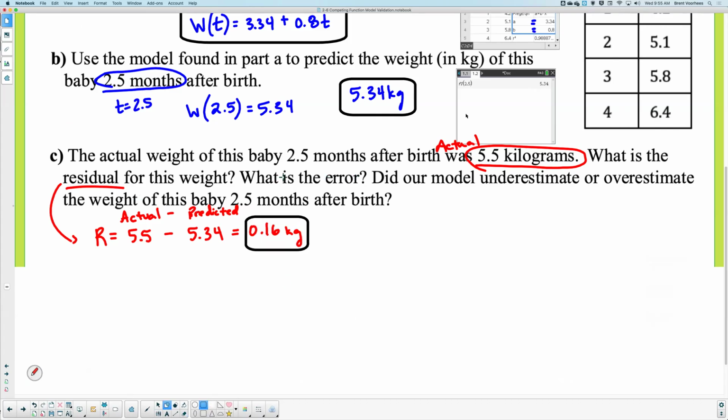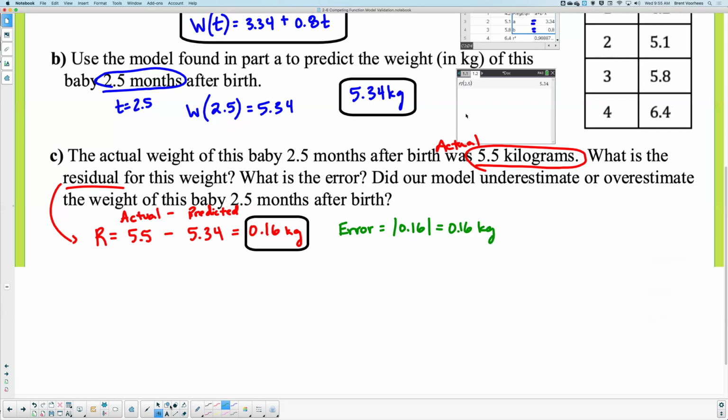Now, this has multiple little questions about this value. If that's our residual, what is the error? So the error, you just take the positive of this value. Well, it's already positive, so what do I do to that? You take the absolute value, I should say. The error is equal to the absolute value of 0.16. What do you do when you take the absolute value of something? It either stays positive or you make it positive. So in this case, it stays as 0.16. And I think the units would stay. That's the error. The error stays the same.